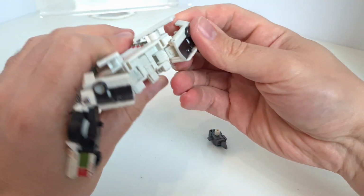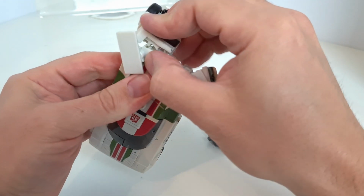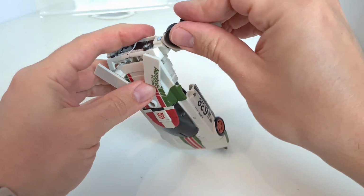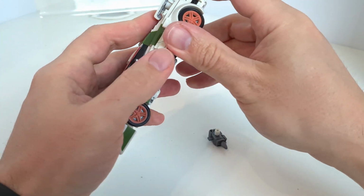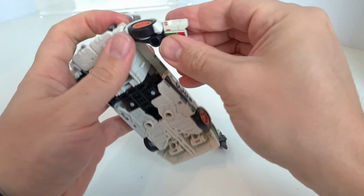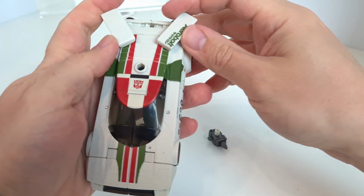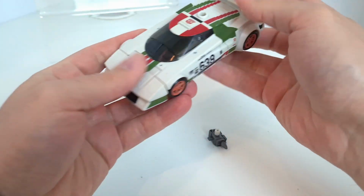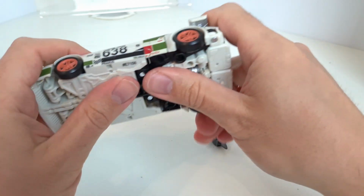The arms come up here and you'll see there's a slot here which we showed you earlier on. That just comes in and pegs in there like that. Same on the other side. Then rotate the arms around, rotate the fists around like that, and that should all peg into there like so. Then these bits here we'll just rotate around, fold together, and then you've got him into his vehicle mode. Pretty impressive looking vehicle, I have to say.